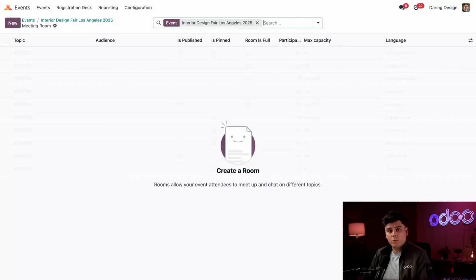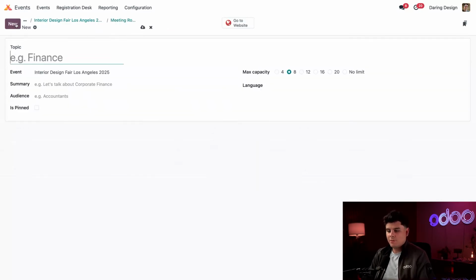So these rooms allow attendees to gather and engage with one another, just so that they can share information about a particular topic or ask some expert questions during the event. So as you can see right now, we don't have any rooms. So let's quickly create one by selecting new in the top left. All right, got to pick a topic. We're going to pick essential 2025 trends. Really striking. The goal here is to get people vibing in a space where attendees feel inspired to share their ideas and maybe even their predictions about what's coming next in the design world.